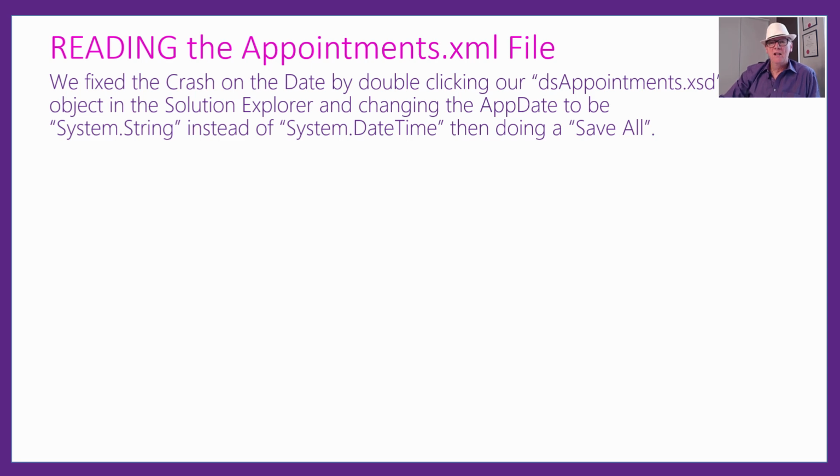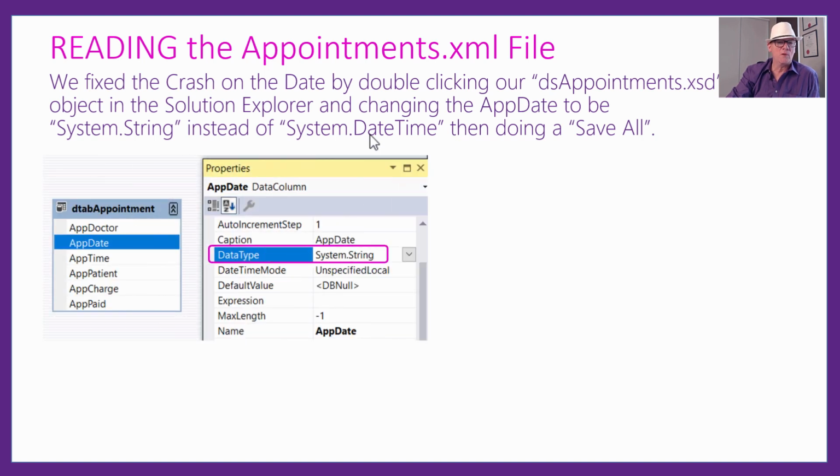So what we did was we went back to that XSD. So we double clicked on DS Appointments XSD, and instead of having system date time on there, we changed it to system string, because ours didn't have a date and a time, and I think it needed slashes or something to be compatible. But anyway, the easiest way was that an XML file coming in anyway is just only supposed to contain text. All right, and we can convert the string date to the date format later on if we need to do date arithmetic or something. So yeah, we should have chosen system.string on that. So we just went back and changed it to system.string, and that fixed the date problem fine.